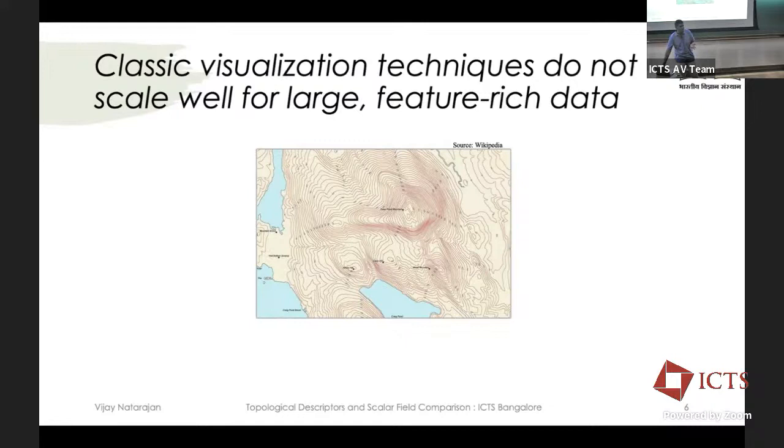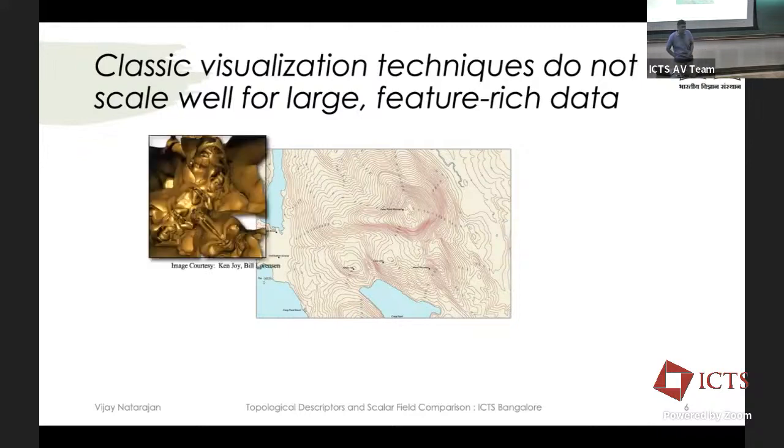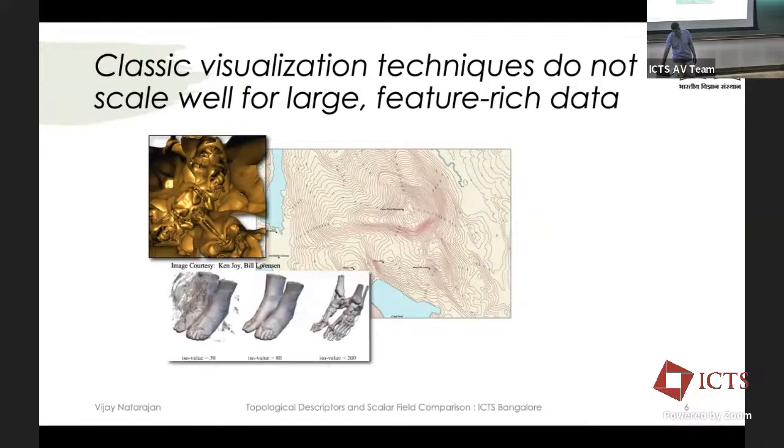This works well in 2D for 2D functions because the pre-image is a contour and you can pretty much describe the entire scalar field by plotting multiple contours. You can imagine that quickly this doesn't work as well in 3D, although it has been found to be useful, but it doesn't work as well because the isosurfaces in 3D can get very complex, right? And understanding them is already a challenge, primarily from the human perception viewpoint.